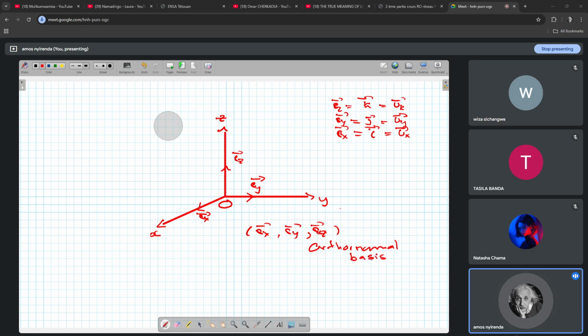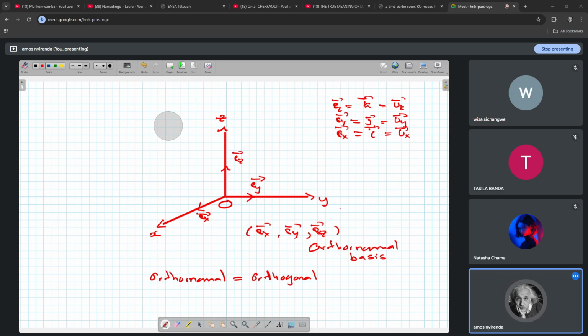We will talk about les espaces vectoriels in algebra later on. You're going to understand what a basis is, or une base. But what does orthonormal mean in this case? Orthonormal means two things. First, it means orthogonal. By orthogonal, we are saying that if I take any two of these vectors, they are going to be perpendicular to each other, meaning EX is perpendicular to EZ, EZ is perpendicular to EY, and EX is also perpendicular to EY.